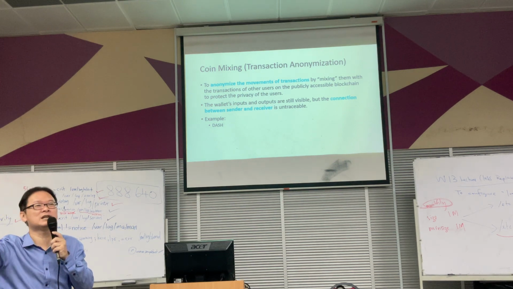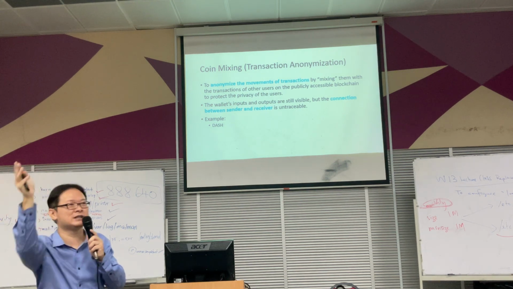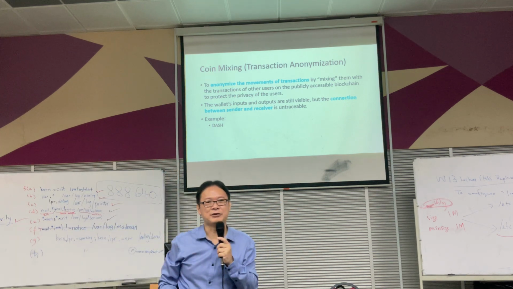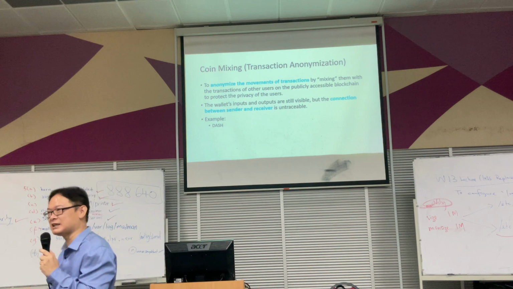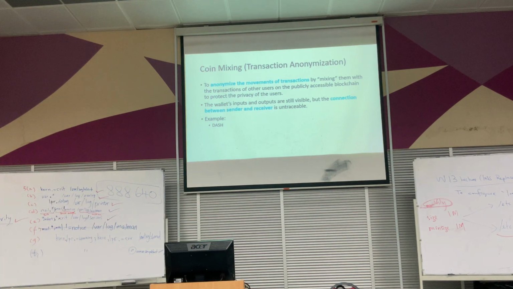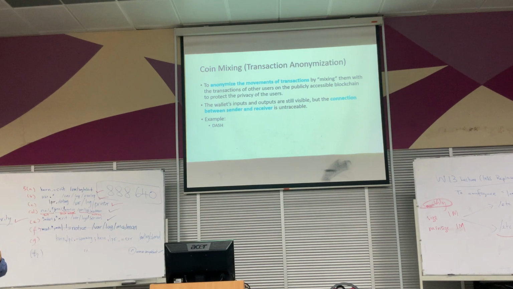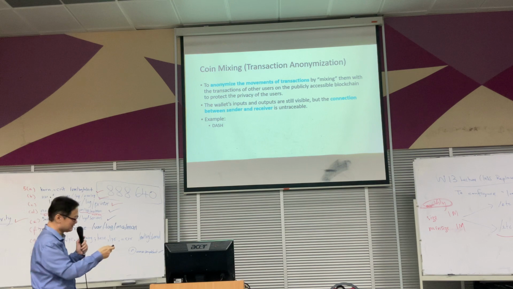I go a big round. I send to you first. I break it into 2 transactions. Maybe then from here I transfer here. At the end you receive 1 Ether, just because I want to protect the privacy. Actually, I'm not directly receiving from that guy. Maybe from another sender. They are just intermediaries.